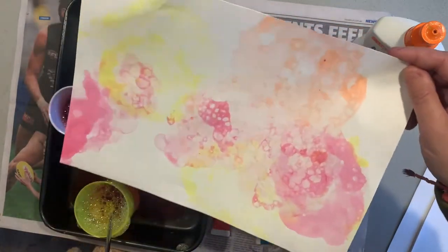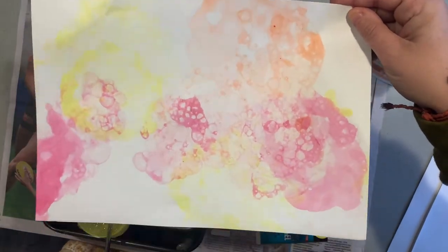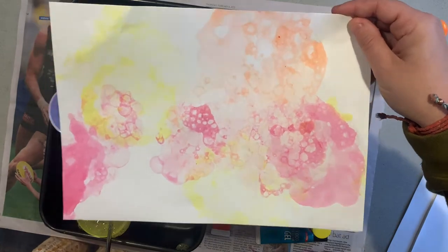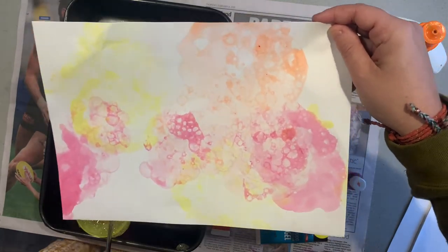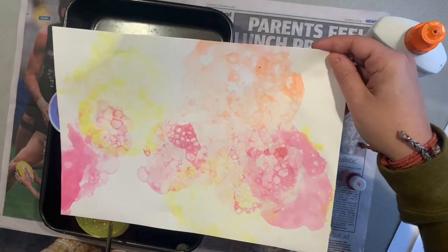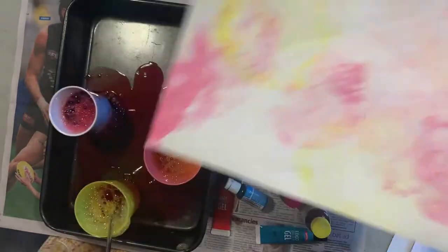So this task is all about not just making the paper, but then using our imagination and our creative brain to see what we could turn this awesome paper into. But that's later. So, had fun with that? Yes. We'll give Delilah a go and then we'll do something else.